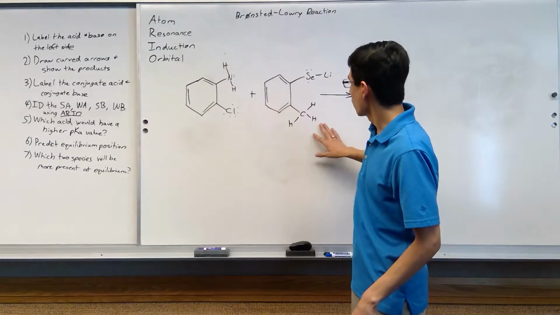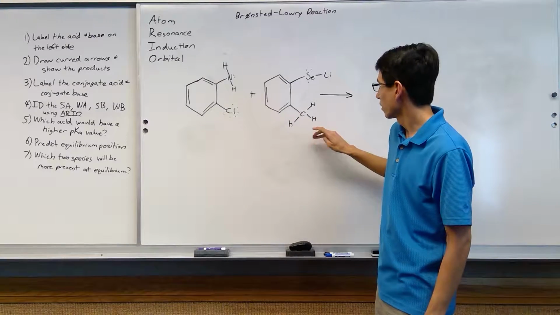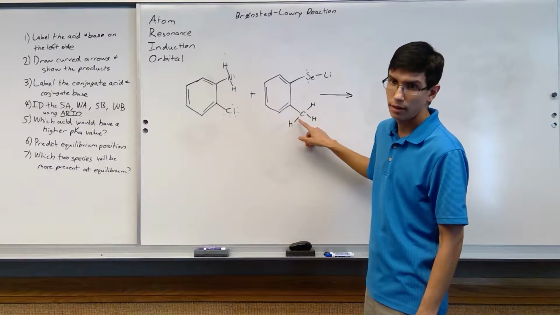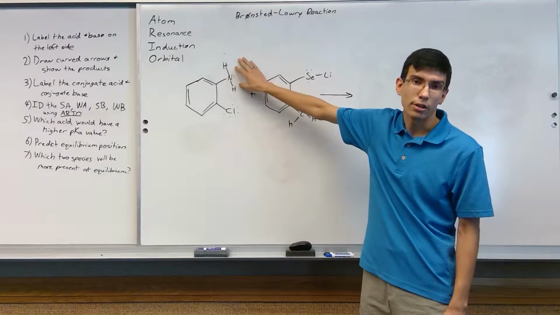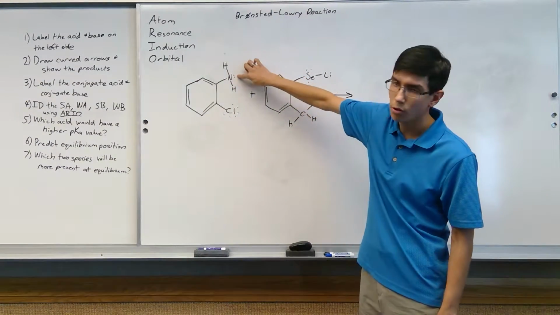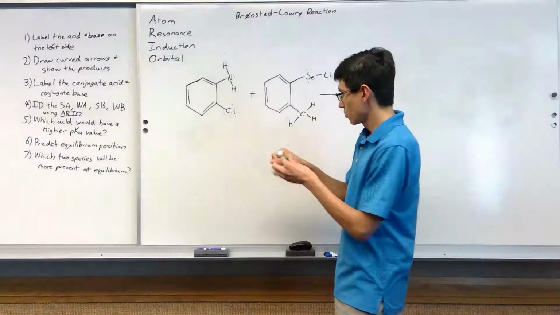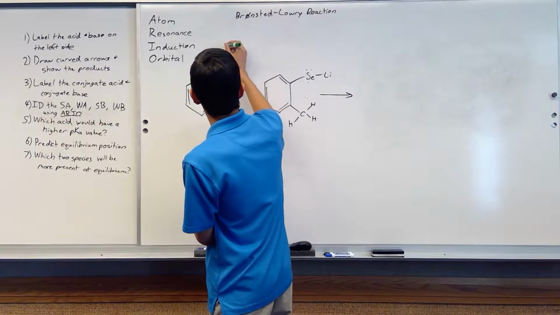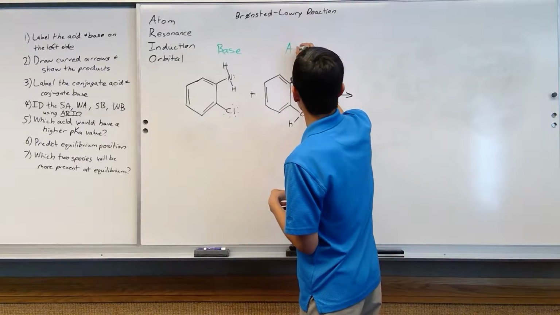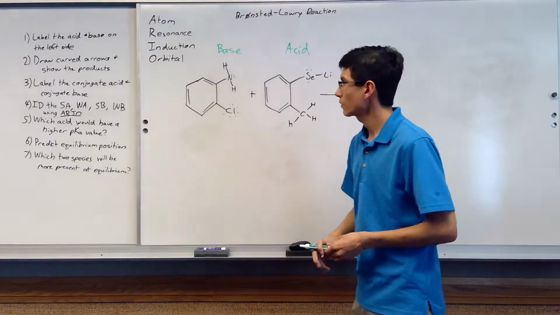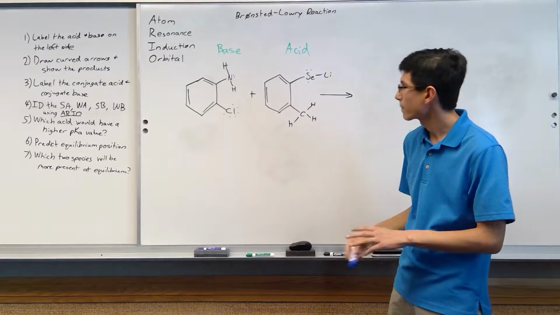Comparing these two molecules, the protons over here are more readily accessible on this side, so this is a likely proton donor, whereas this molecule here only has two hydrogens and a lone pair, which makes it likely to be a proton acceptor. So I'm going to label it as such. This is going to be a Brønsted-Lowry base, and this is a Brønsted-Lowry acid. The next step is to draw the curved arrows, and I'll show the products after that.